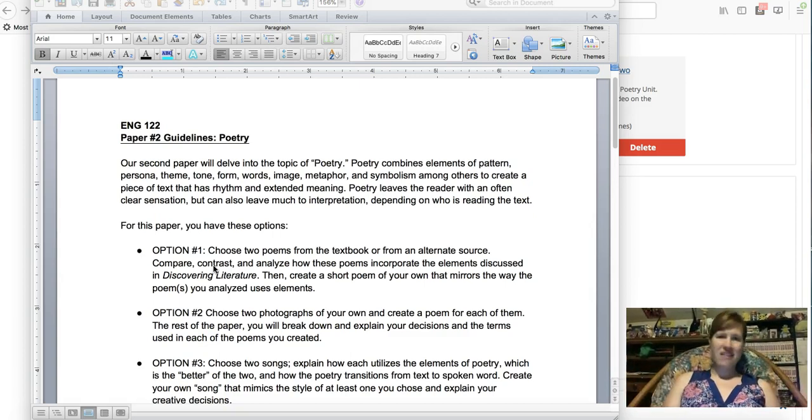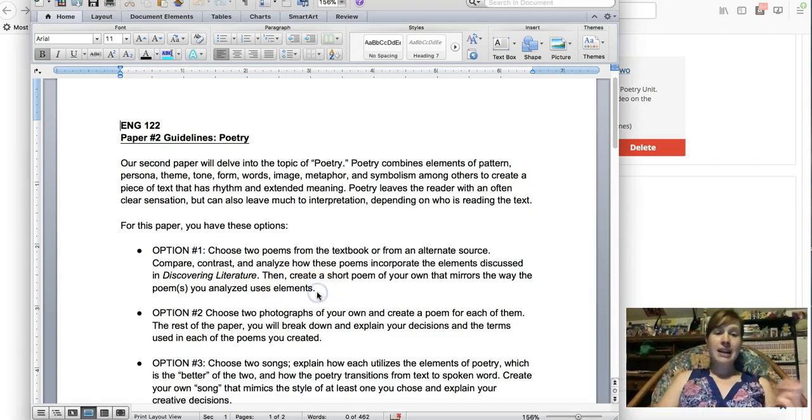I know it's not going to be for everybody, but hopefully our discussion will help you to understand what the authors are doing and why the poets write the way that they do and use the images the way they do and use sound the way they do, things like that. So, paper 2 again gives you several options. It just has to have something to do with poetry. So option 1, this paper is probably one of the most challenging for students who don't like to think outside the box. If you're a very straight-laced student and you just want to write very simple, concise papers, this one's probably going to challenge you a little bit.